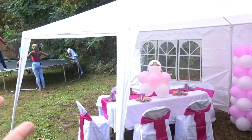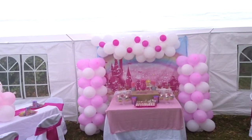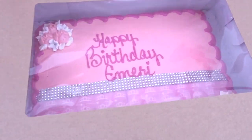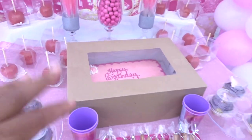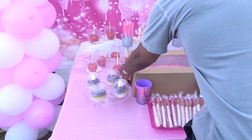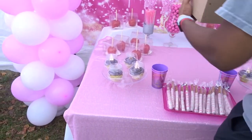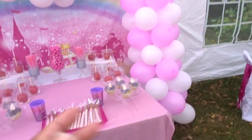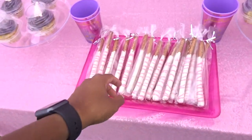All right, we have set up the party. Oh, sorry, let me show them the cake first. Emery's cake. It's so pretty. But Nick's about to take it inside, so it doesn't melt. The cupcakes, you know what I'm saying? I don't know about them. But yeah, this is it. The strawberries didn't make it because they're not wrapped and we didn't have anything to put them in.